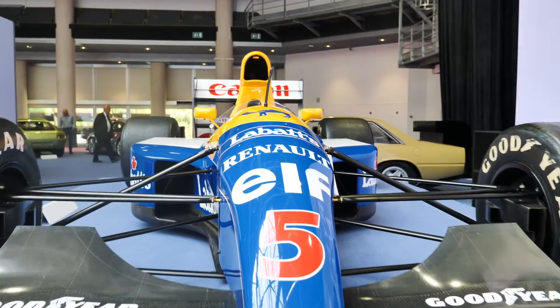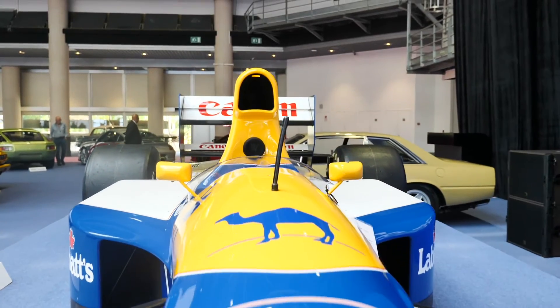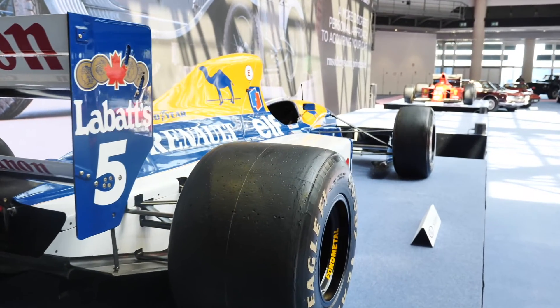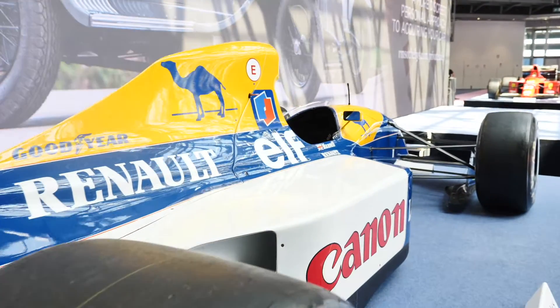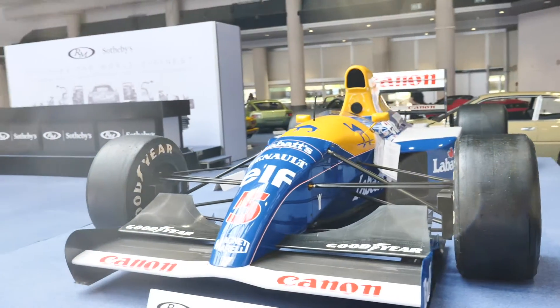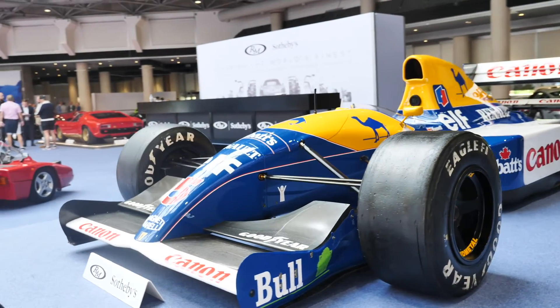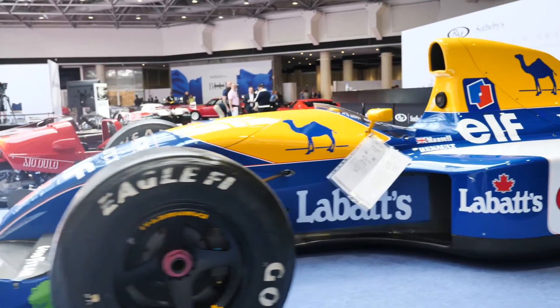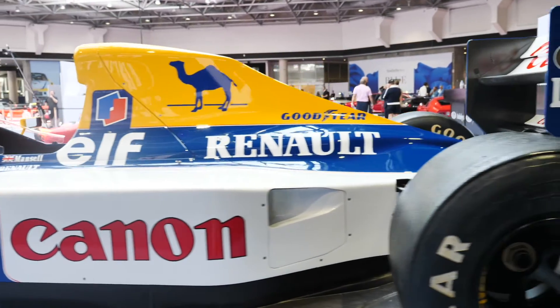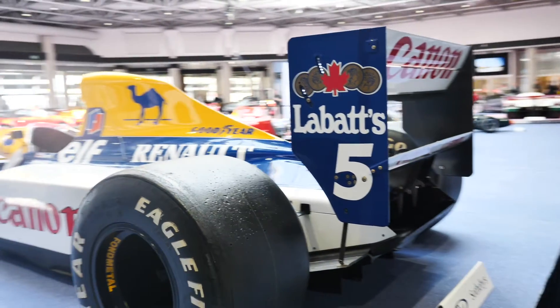We have got a collection of cars offered by Nigel Mansell, featuring two Formula One cars: the Williams FW14 from 1991 and his Ferrari 640 from 1989. The Williams is the car for me because I just remember seeing historic footage of that car — this chassis going down the straights alongside Ayrton Senna, sparks flying, edging closer to each other, banging wheels at 200 miles an hour. It's completely crazy that that is the car. And how many times has a car come directly from the driver having not turned a wheel since its last race? That's amazing.